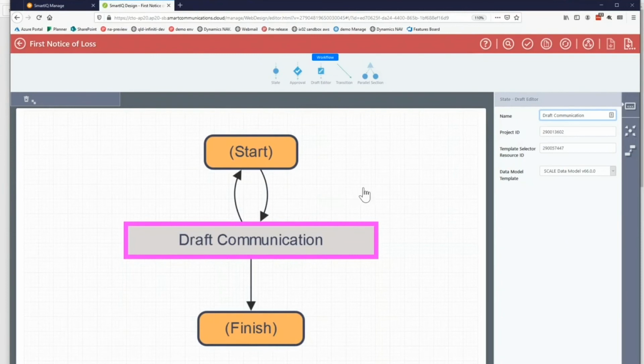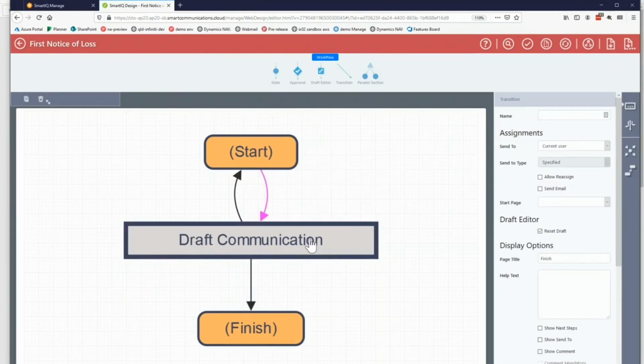One more thing to note. Whenever you're entering a draft communication, you can reset the draft. When I make modifications, I may want to keep or I may want to discard it based on data that I'm using. There might be scenarios where I want to refresh the draft because of new information gathered, and I want to start from a blank generation tool. All of that functionality exists within this integration.